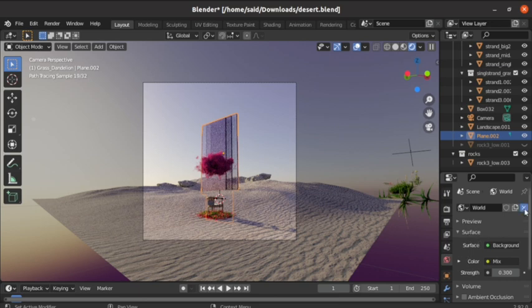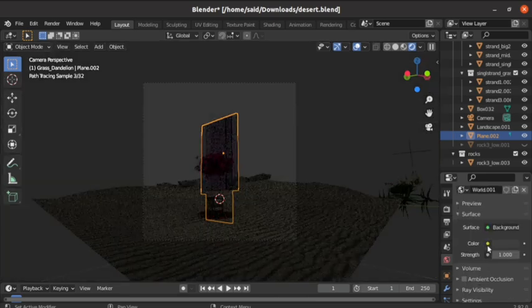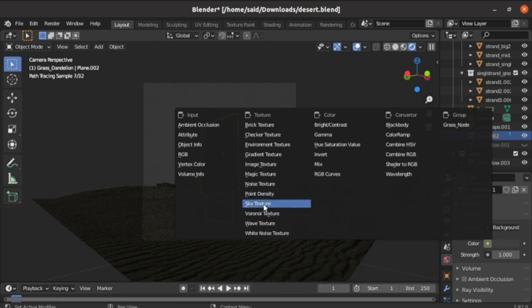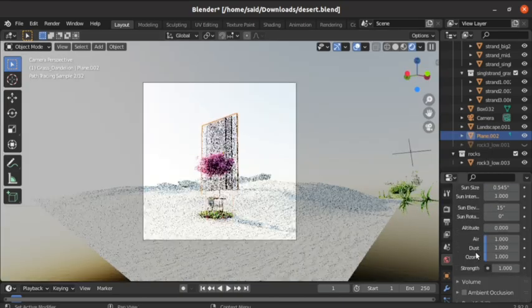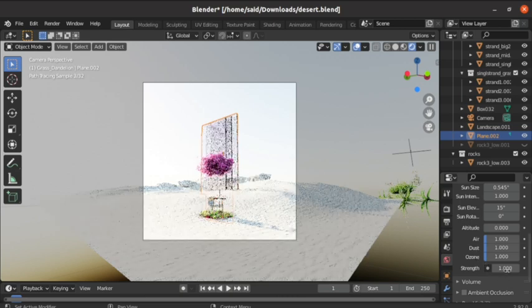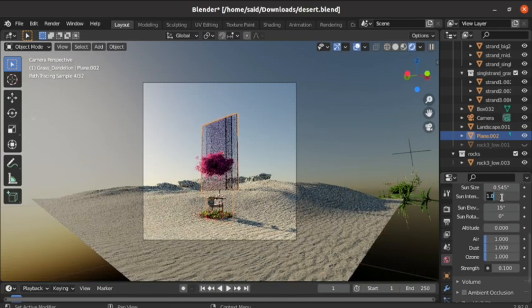You can select a new world here in the panel, and for the color you can select sky texture and your scene will be automatically lighted. You can play around with the settings right here accordingly till you have the desired scene that you want to end up with.